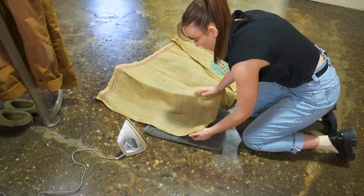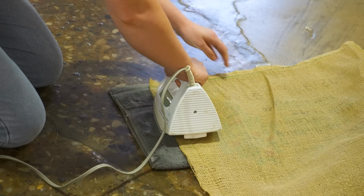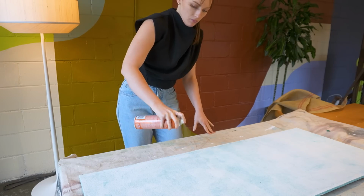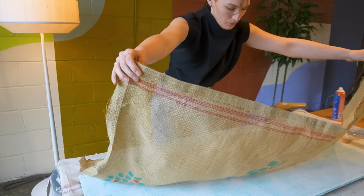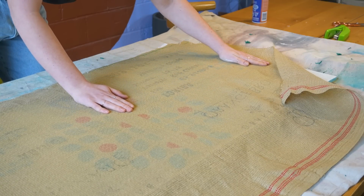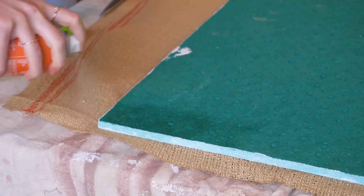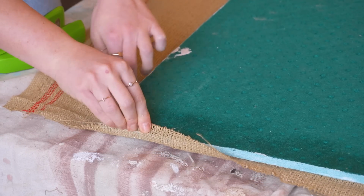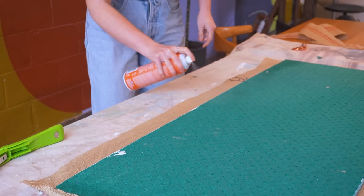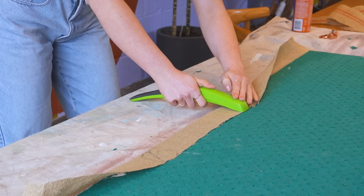Before attaching the burlap to the painted panel, I just need to iron out the wrinkles so that it will lay as flat as possible. Then I'm taking some spray adhesive and spraying a generous coat over the top of the board so that the burlap sticks to it. I'm smoothing out any bubbles so that it is as smooth as possible. This is way too satisfying to do. Next, I'm just repeating the process on the back edges and adding some staples to make sure that the burlap stays in place. I am just using a regular office stapler because I couldn't find our staple gun, but this one definitely works.